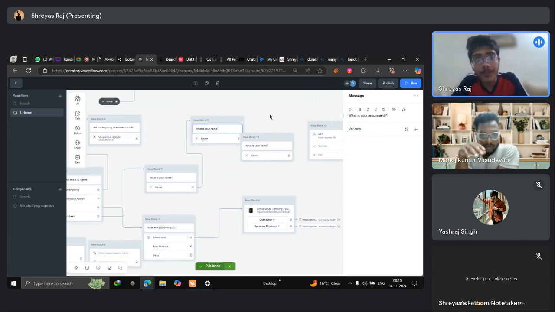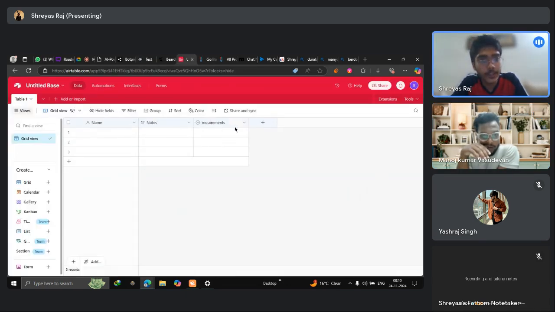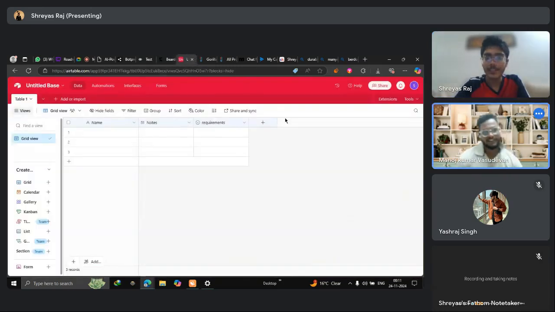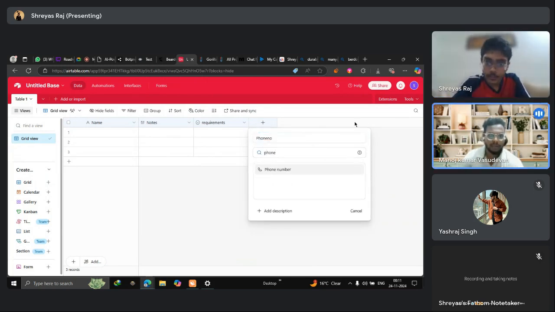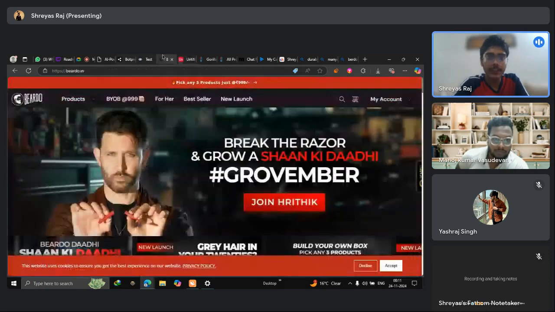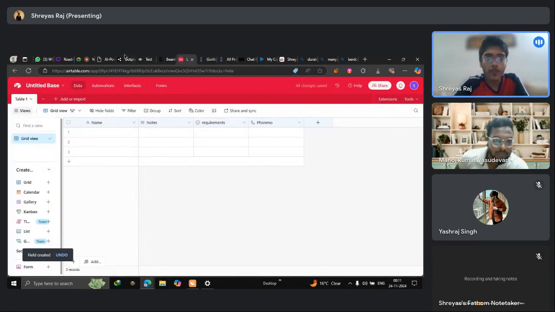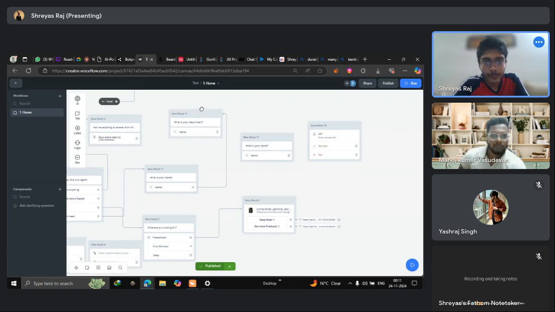It is possible, but if you want to get it in different fields, and I said give me a name, requirements, of everything, then it's going to come in only this field, and these fields are going to be empty. But if you're using CRM, you need to have differentiation. You need to have name, notes, requirements. I could also add a phone number here, so you have to create another field there. I might not populate this field, but anyway. So what's the requirement?